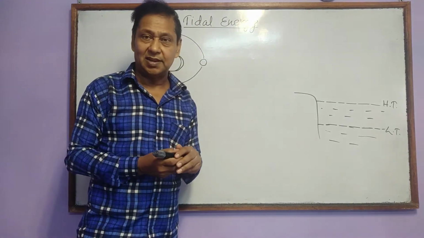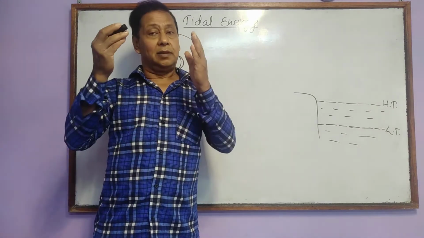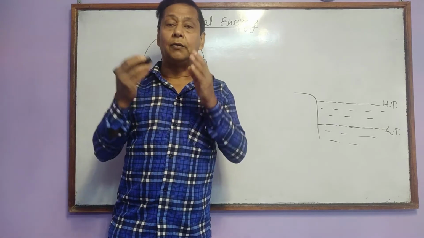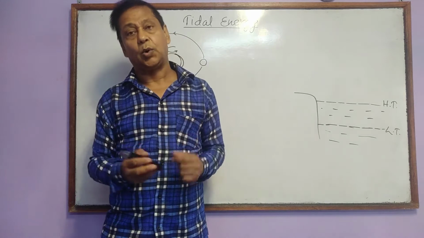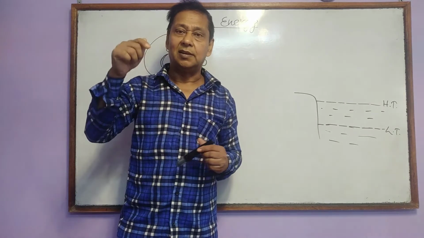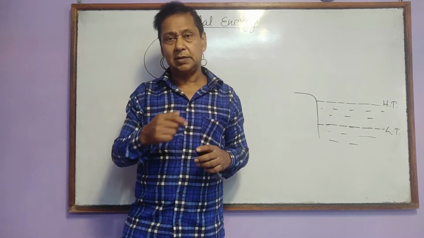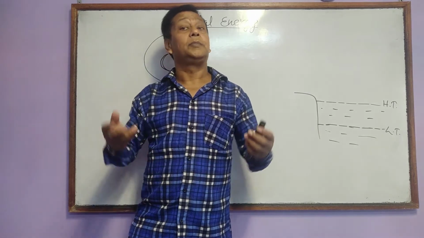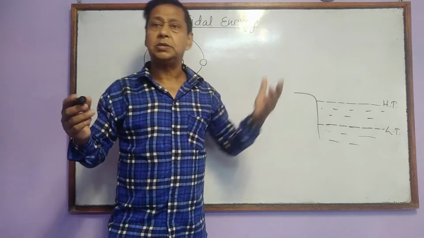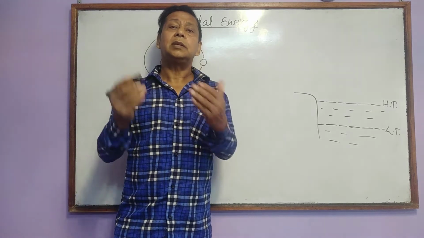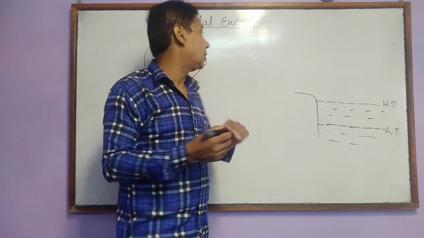What is tidal energy now? The energy obtained by the rise and fall of water level in the sea during high tide and low tide is called tidal energy. This is the relevant material of this syllabus. What? The energy obtained from the tide is tidal energy. Now, what is the importance of this energy? Now, this energy is used to run tidal power plant. I am talking about tidal power plant.